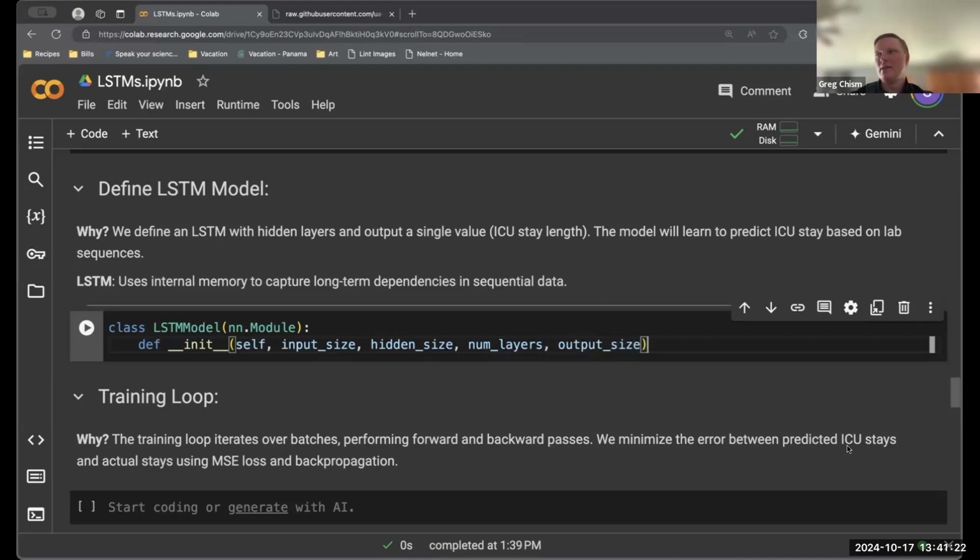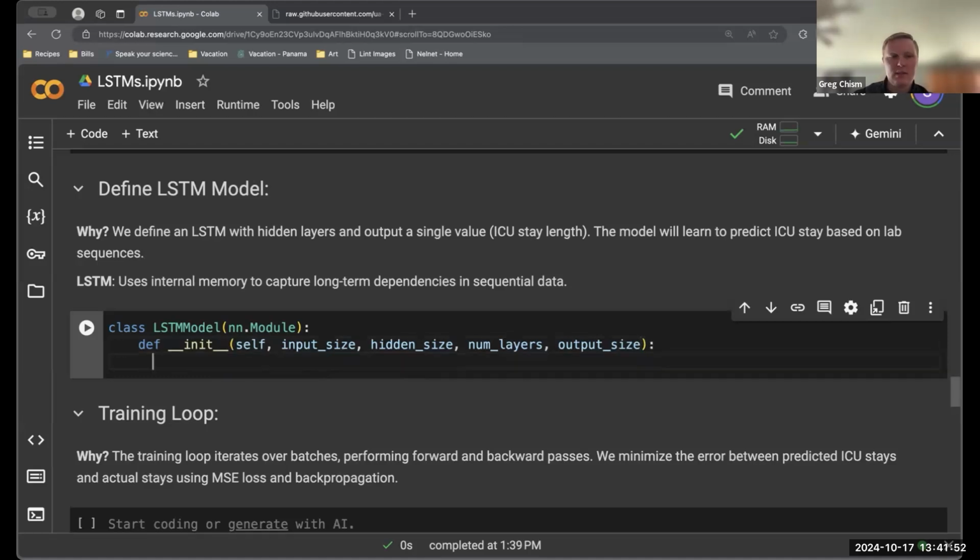So I'll fill these in later, but the input size is all of the features. The hidden size, we're going to say 64, so 64 deep, I suppose. 2 layers that we're going to be utilizing. So 2 should be, I'm thinking, that there are 2 layers. There's a hidden layer and then the output layer, but it could be 2 hidden layers. And then the output size, which is going to be 1.